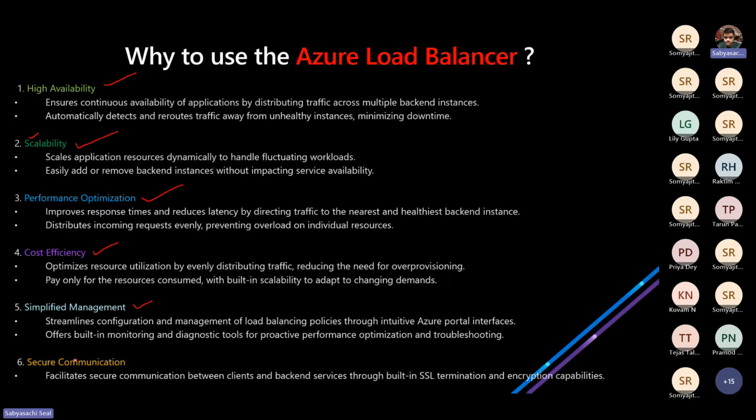And last, but maybe the most important, is secure communication. It facilitates secure communication between clients and backend services through built-in SSL termination and encryption capabilities. A big bookish term, but what it basically means is SSL, that is the thing that runs HTTPS, secure socket layer, that's SSL. So that thing is built into our Azure load balancer.